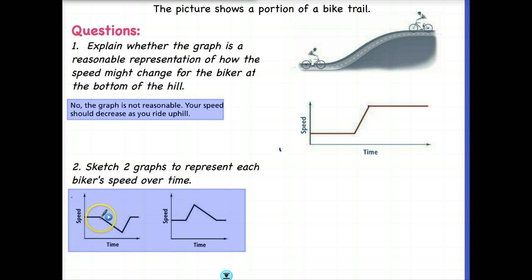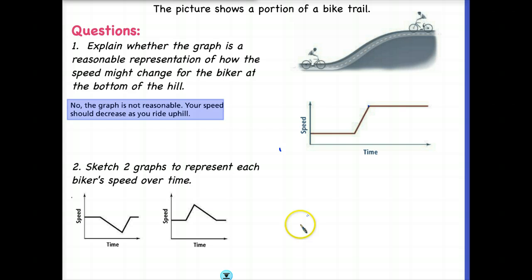He gets to the hill and he has to slow way down, maybe to 2 miles per hour. But then as he gets to the top of the hill, he's able to speed back up again and continue on at his same speed before. Notice that we have to show him accelerating back to his regular speed once he reaches the top of the hill. If we were to draw the line down here horizontally, that would say that when he gets to the top of the hill, he continues to travel at the slow rate of speed, the same rate of speed that he traveled to climb up the hill, and that wouldn't make sense.